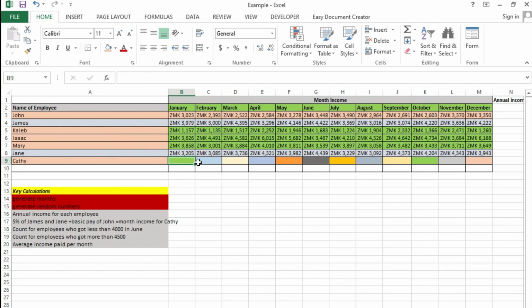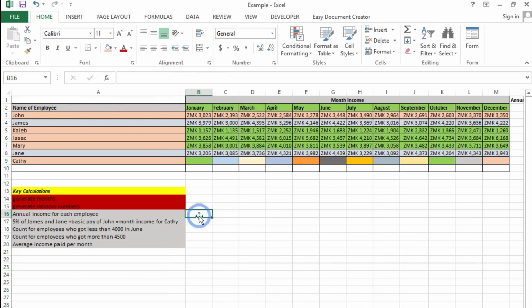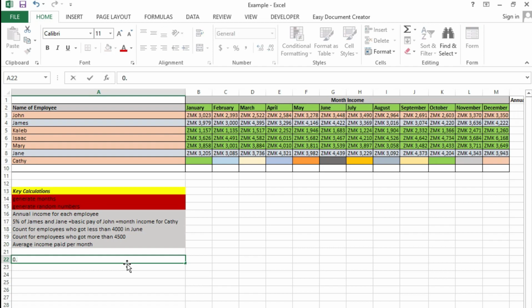So I'm saying that here, I'm going to type in names. Let me just try to maximize something here like that. And then I will say 5%. It's the same as saying 0.05. So that's in percentage. If I change from general to percentage here, click on it, then go to 5%. So I'm saying 5% of something.